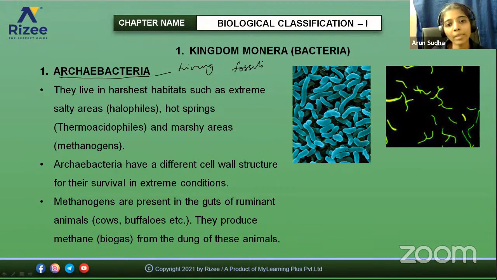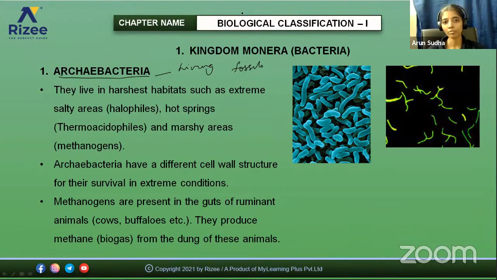So what do you mean by living fossils? That is oldest living fossils. These organisms are believed to be the first organisms to exist on this earth. They believe that because of their different cell structure, they were able to tolerate the wide range of conditions that were prevalent in those days.